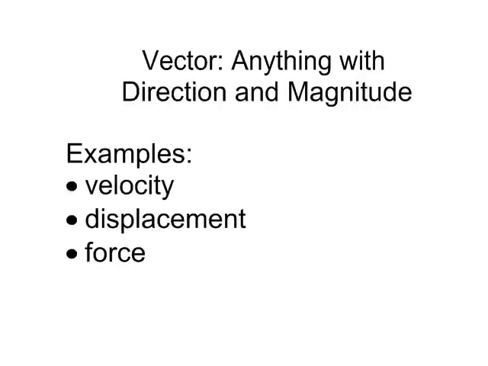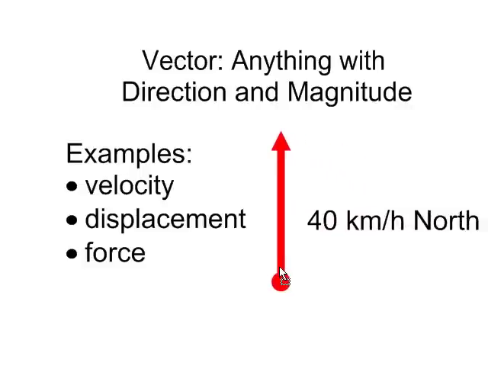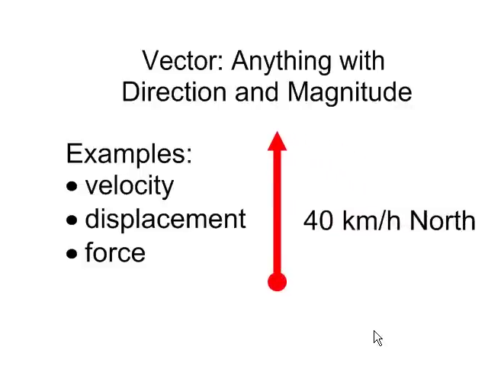We represent vectors geometrically, and this is going to be our first example of how we deal with vectors, as arrows. So there's a representation of 40 kilometers north, it's an arrow, and normally we define north as up, and 40 kilometers would be determined by the scale of this arrow.